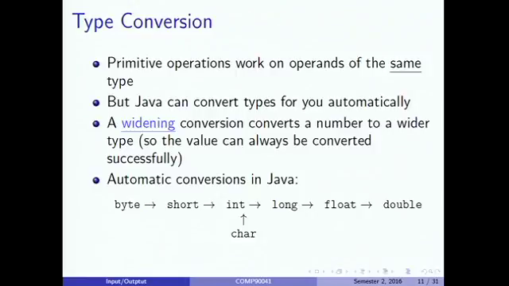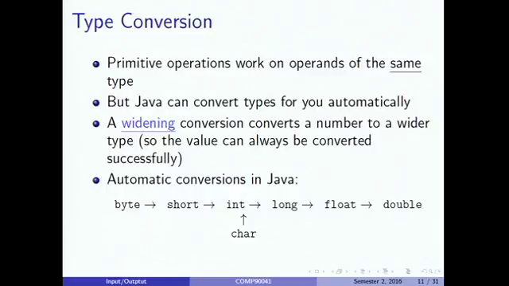Any byte is a number between minus 128 and plus 127. And all of those numbers will fit in an int. So I can just throw it into an int and just do it. Why should I make the user, the programmer, you guys, go through the effort of saying, hey, do this conversion for me? So Java will do that automatically. And the way it works is what this picture says. So if you have a byte, Java will automatically convert it to a short if it needs to. And if you have a short, it'll automatically convert it to an int. And this means that if you have a byte, it'll automatically convert it to an int.